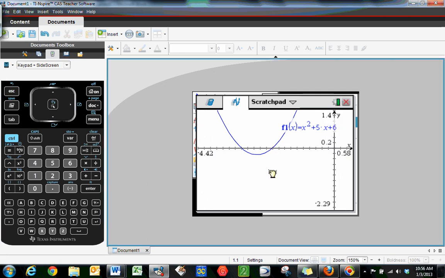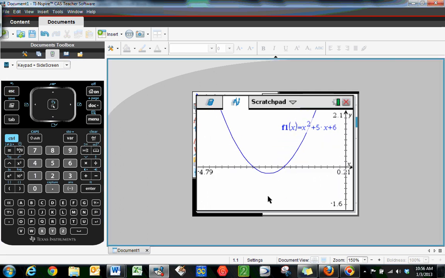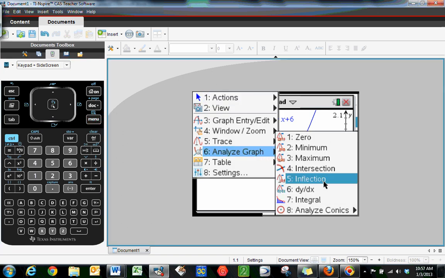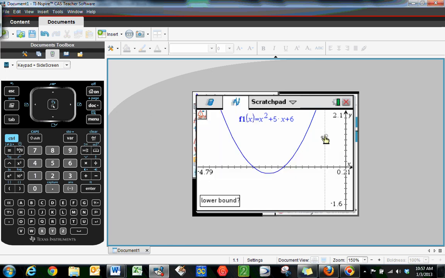And so now if I bring this down a little closer, I can see it's crossing the x-axis in two spots. The problem is I can't really get a good feel as I zoom in what those two spots are. So I'm going to use a function on my calculator that's going to help tell me what those spots are. And if you recall, the analyze graph function that we use to find the intersection, we can also use to find the zeros of the function.